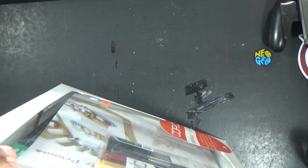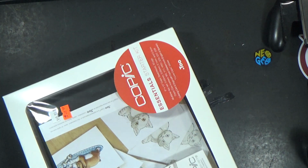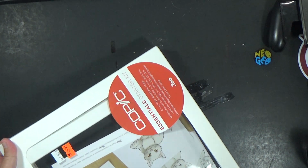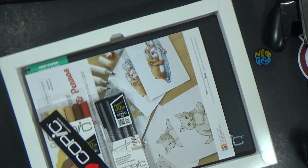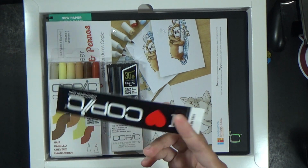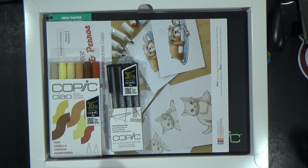So right here, this set comes with an air Copic color set, and then it comes with a multi-liner set. I go through multi-liners like no tomorrow. I don't really like to buy the disposable. I like to buy the SP, which are interchangeable brushes and interchangeable cartridges, but I figure, hey, this set for the price was an amazing deal.